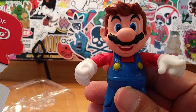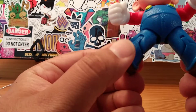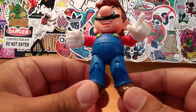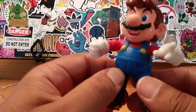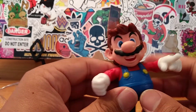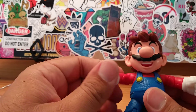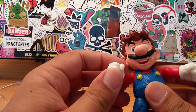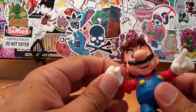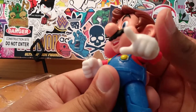It says 11 points of articulation — am I missing something here? Let's count the articulation. If you want to count that, you can walk forward like that. His legs do go out, he can do the splits, he does have a knee bend. Would that be four to six points of articulation? And then you've got maybe eight more points with his arms rotating or going out, the elbow bend and the wrist bend — I guess that would be 10. And then the head movement would probably be the 11th point of articulation.